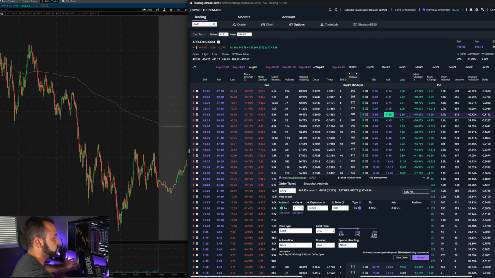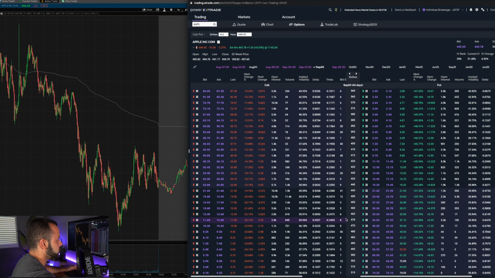So these options were up 50%, while your call options, the 470s, were down 23%. So you were able to hedge 25% of your current investment with some out-of-the-money puts on the same expiration date on the same underlying stock. Now, yes, again, still a red day. A hedge is not a way to make money overall. It's just a way to protect your current investment.